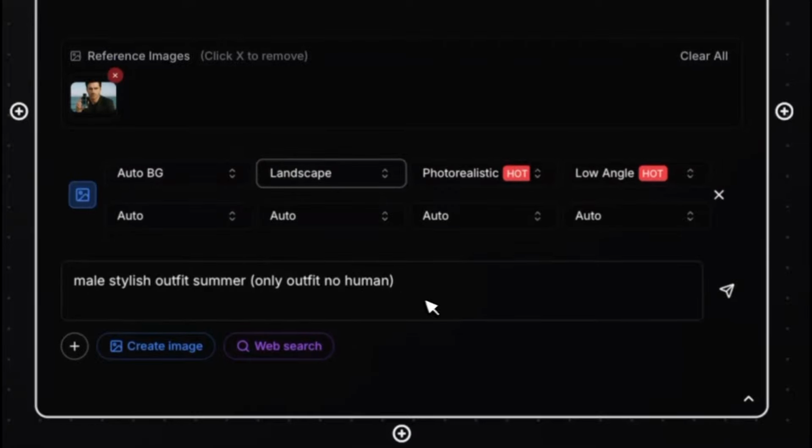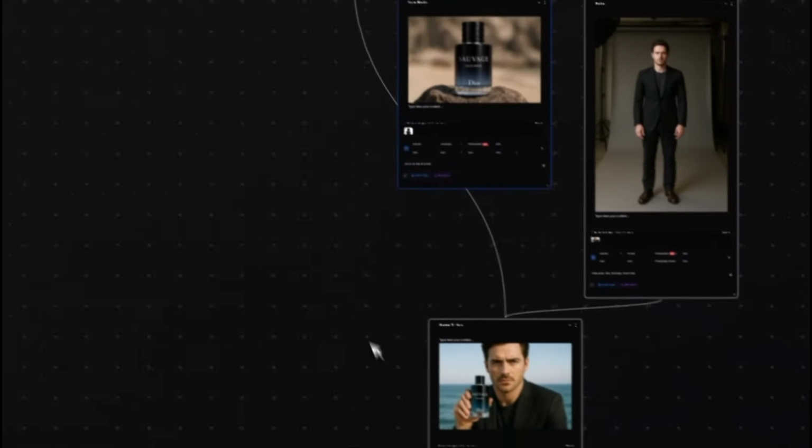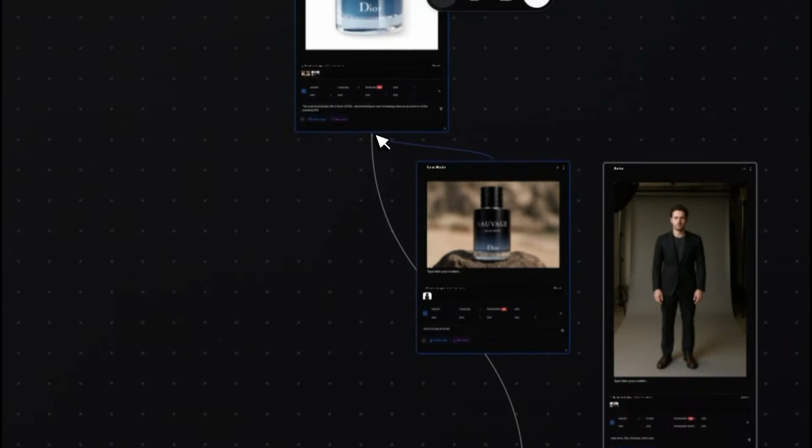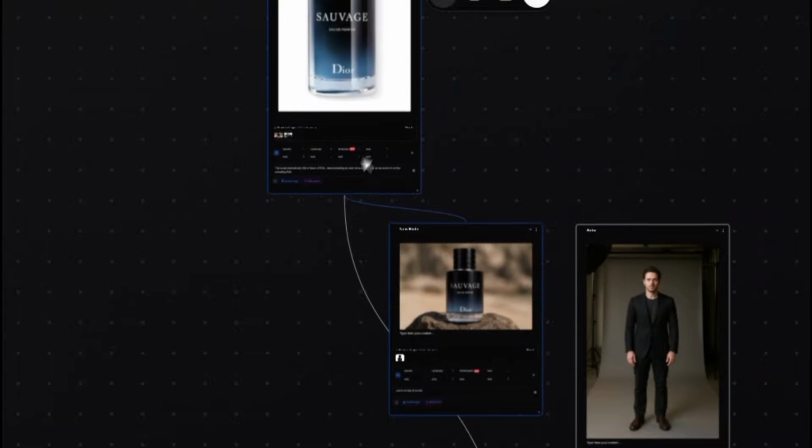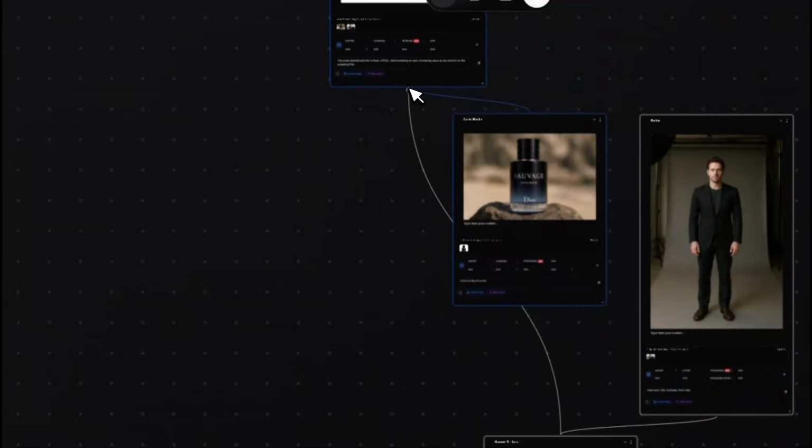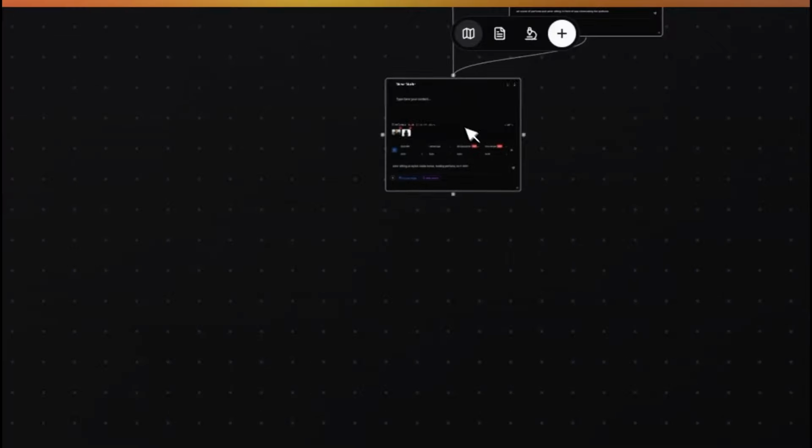We're going to do landscape, and to make sure that we have the product in the knowledge memory, we're going to attach this one over here.